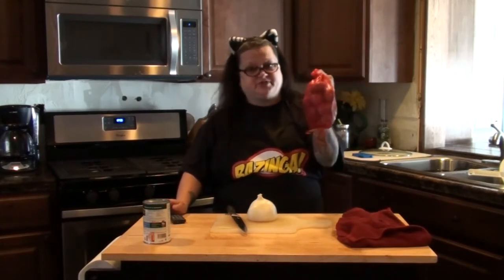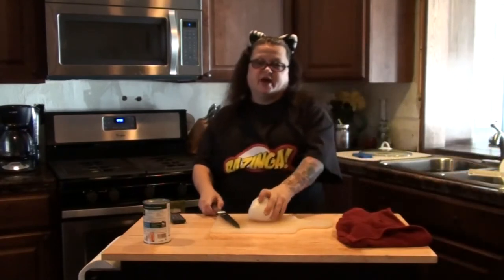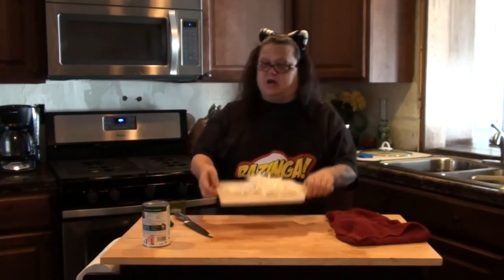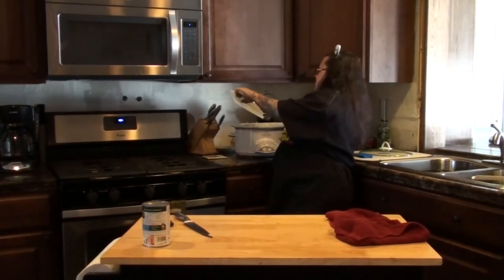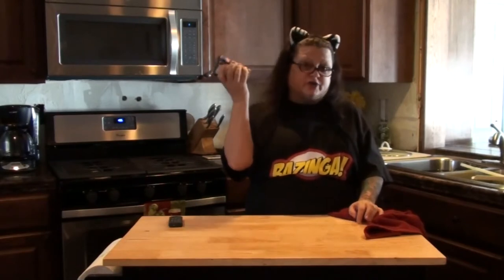So I will probably either make boiled potatoes or mashed potatoes later to go with dinner. So right now I'm going to cut up my onion because that's the only thing left. So I'm just going to chop up my onion and add that to it. Okay, so there's my onion all pulled apart. And again, I'm just going to scatter that all around on top of everything else that's in the crock pot right now. And the last thing you do is you're going to add your chicken broth over top of everything.